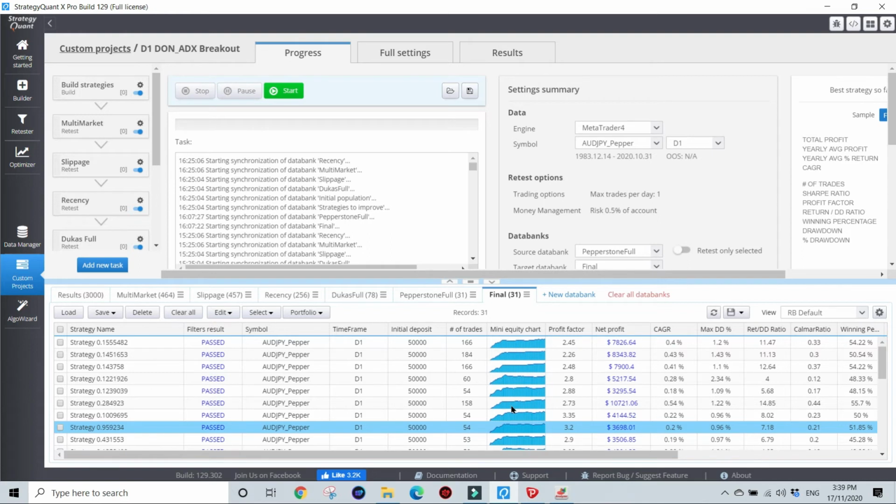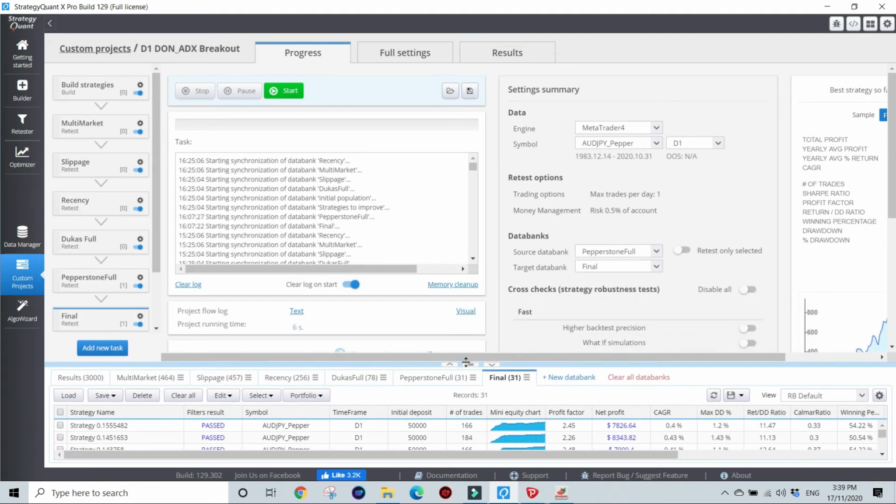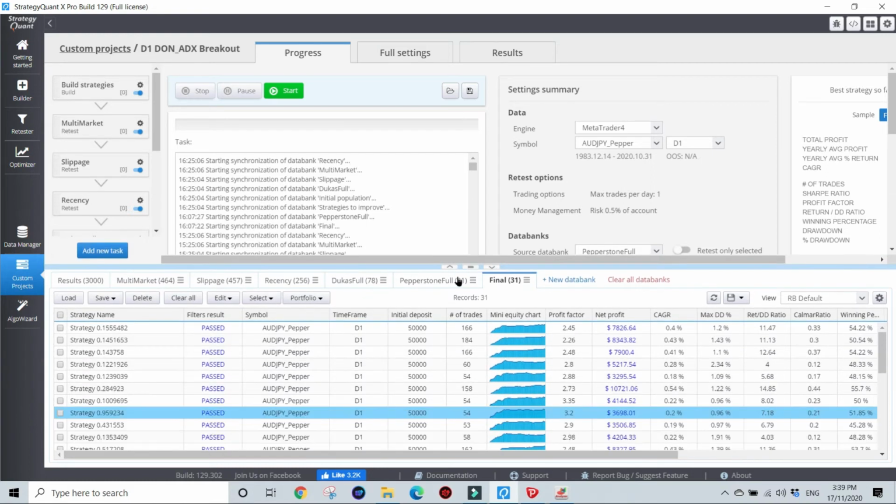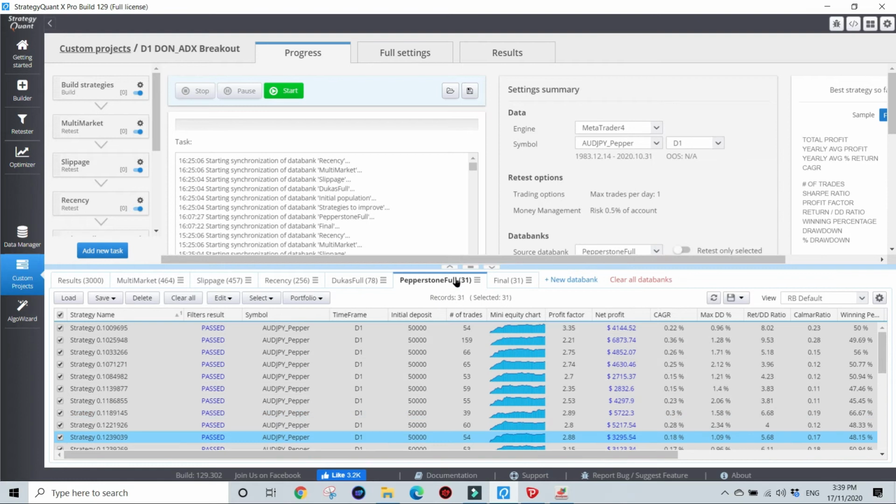Now, before we leave Strategy Quant X and undertake workflow processes in MetaTrader 4 and Quant Analyzer, we first want to create algorithms of all the strategies that have passed the test so far, so that we can use them in these alternative testing sources. Now, to do this, I refer to the Pepperstone full databank of 31 breakout strategies that were the result of the workflow process.